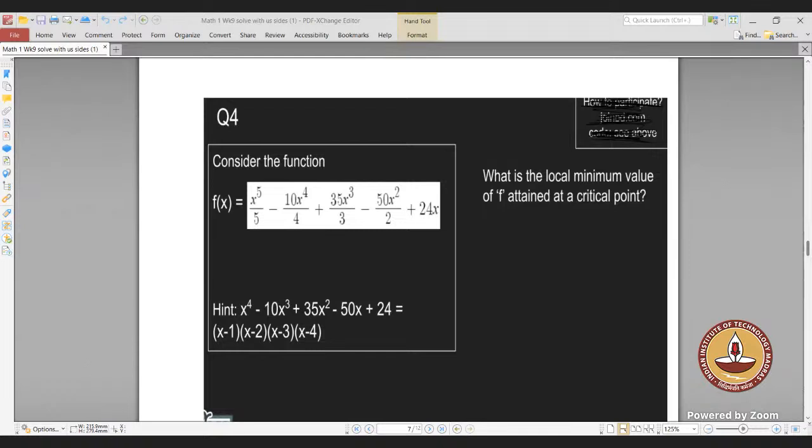Hello, sir. I have a doubt. Yeah, tell me. Sir, if in a polynomial function we factorize it and get some factors, and we plot it in a graph, then how could we get any saddle point? Because if we plot it in a graph, either the function is bouncing back or it cuts the x-axis. So how could we see whether it is a saddle point or not?